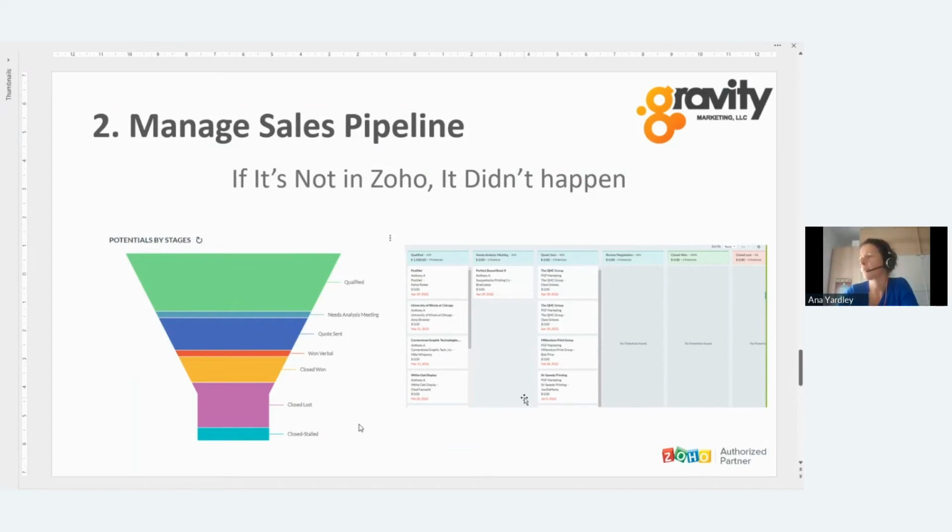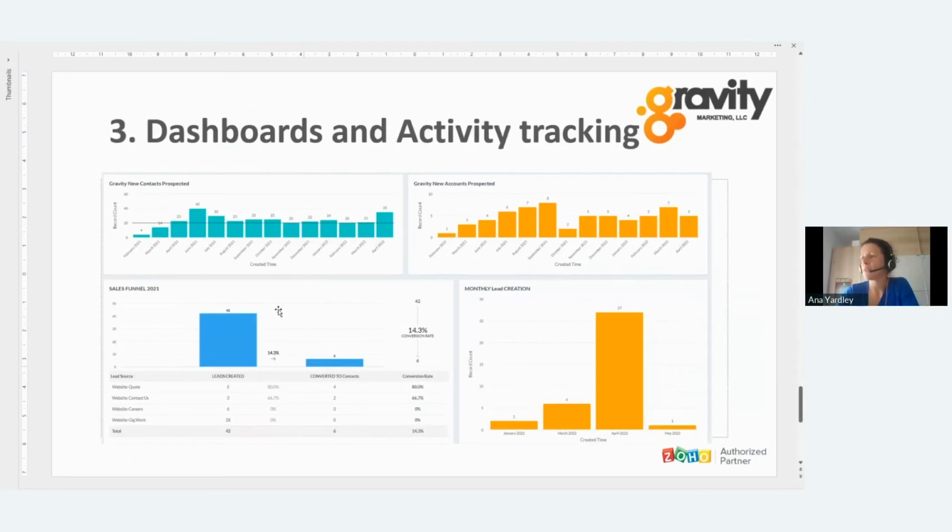So last but not least, really important when you're starting, is to build a very simple dashboard and activity tracking. It's also a very good way to know if you're using the CRM correctly, or if your users are using it correctly, because this is when everyone says, "Well, hey, wait a second, but I did that. Why isn't it showing?" Oh, you didn't. You forgot to mark that as a prospect, not a suspect, or you forgot to convert that lead, or you didn't really have this or that. So that really allows for a very good conversation with all team members.